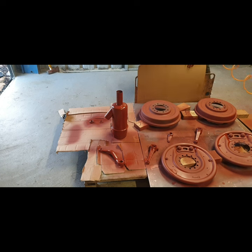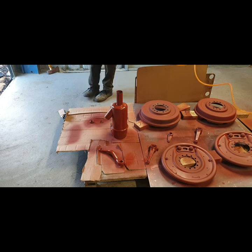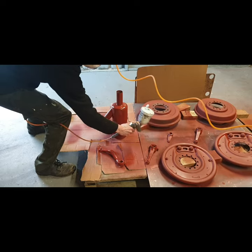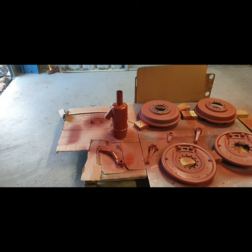Looking good. Take a look and see for anywhere it missed. Okay, I think that's it. I prefer to just put on a little bit less and build it up, as I said, rather than having everything running off it. So we'll leave it there for now and we'll have a look at these parts, and if I need to correct anything, I'll show you.